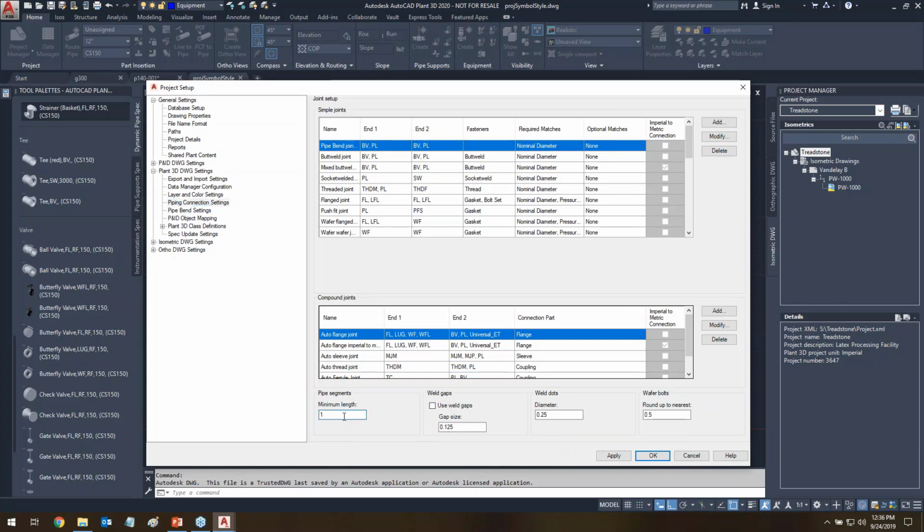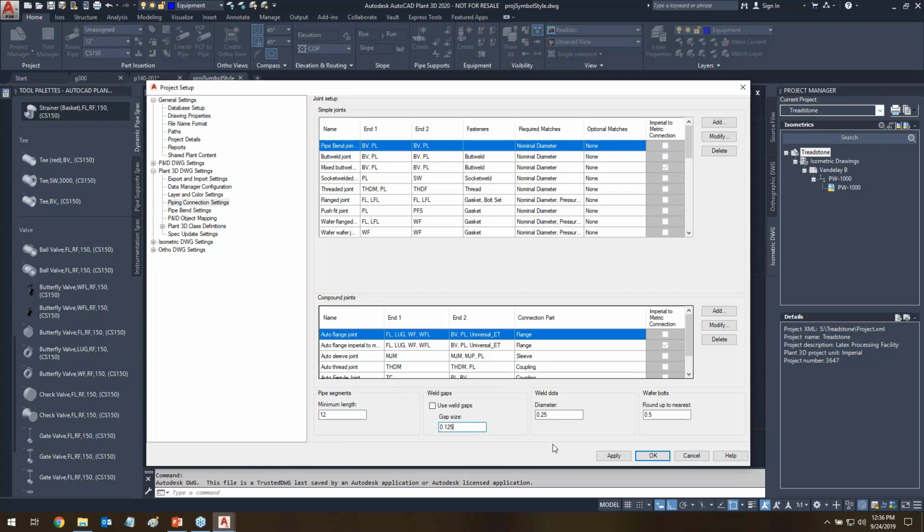Minimum length out of the box is set to 1. That means a 1-inch piece of pipe is as small as you can draw. You can set the minimum length for a piece of pipe as low as a 1/4 inch and as high as 18 inches. So for instance, if I tried to go higher than 18 inches, it's going to give me a message that it's got to be at least 18 at the most. I'm going to set it for 12, which means the shortest piece of pipe I can draw is 12 inches. I'm just oversizing stuff so you can actually see it at work here in a second.